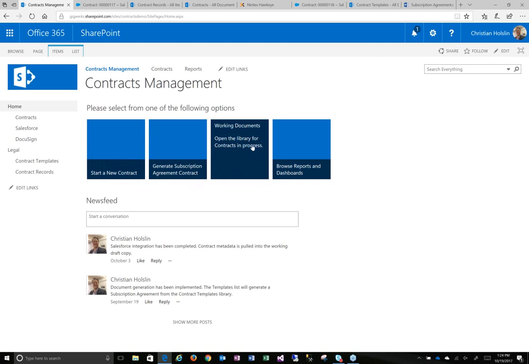So now we have our working documents library, right? So this is where, now that you've taken all that data out of Salesforce, and you've gone through the process of finalizing your contract templates with legal and with the sales teams and with the people who are necessary for that process to be completed, you marry that all together with Nintex through the workflow and drop it into your working documents library. And this is where your team can then go to finalize that contract. So let's pop this open.